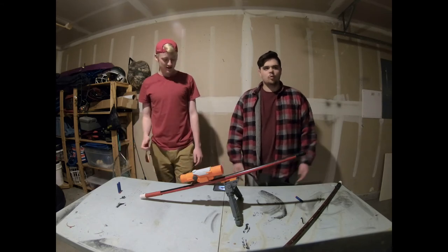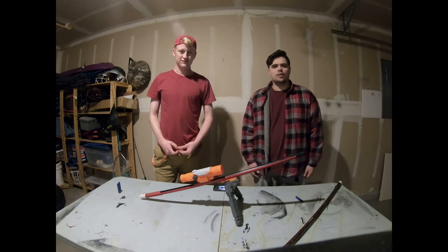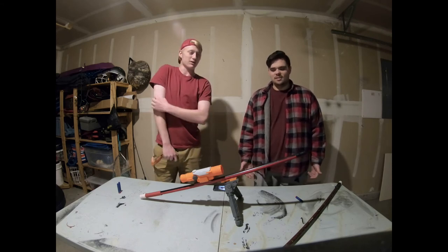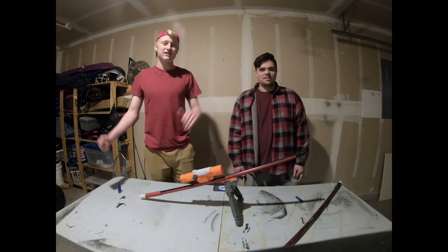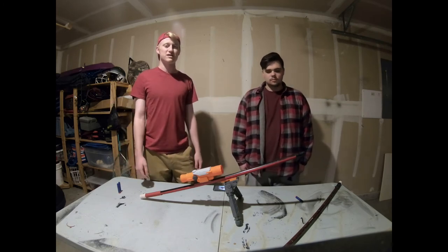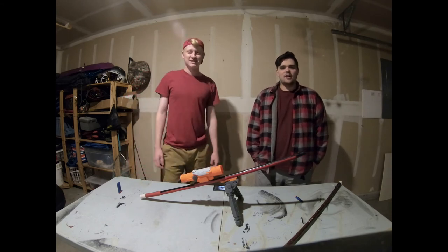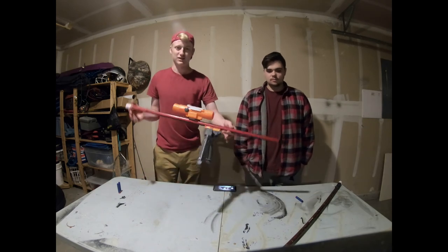And you can get one from online, or you can make it for under five bucks. Just go down to Home Depot, or Lowe's, or just a local hardware store. They'll even cut it down to length for you, so you can just go in, get your length that you need. You don't need to paint it — I had one that was just basic white PVC, you'll get made fun of, but it's fine. And then you can paint it for a couple more bucks and make it something that looks really dope.